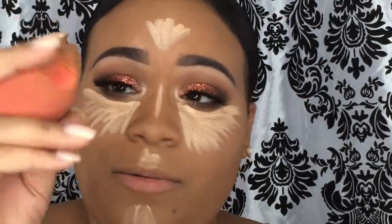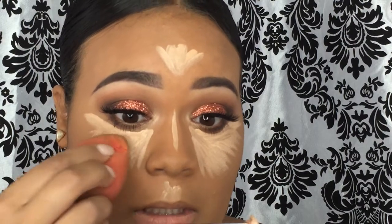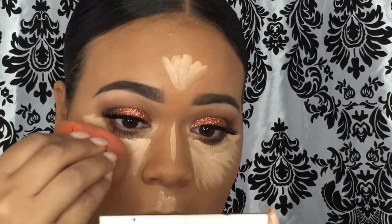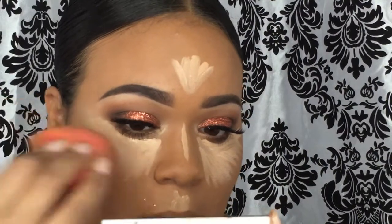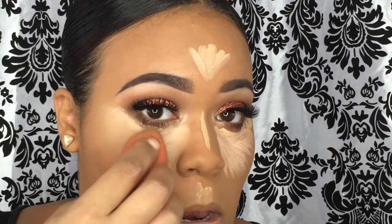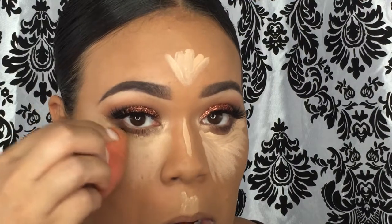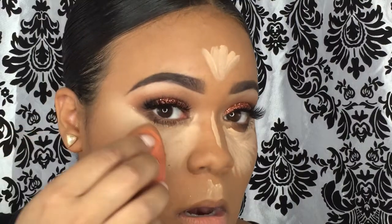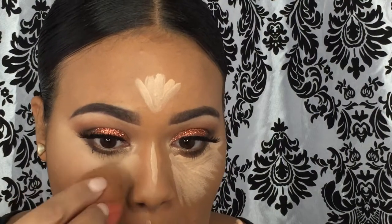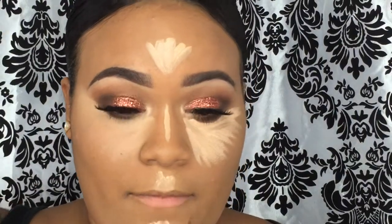Don't mind my dirty beauty blender. I damped her up, and I will be bouncing her under my eye. So I'm gonna start. And I'm just lightly blending her away. You see how it just gives you that nice awakened lift.